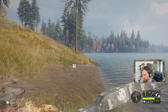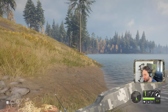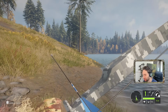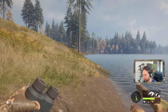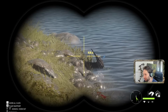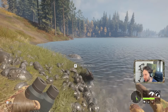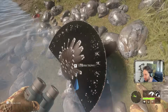We took kind of a Texas heart shot because he was facing directly away from us. I wasn't exactly sure where his vitals were, but we just centered him and let one fly. He went right down. Wow, what an incredible stalk on this super cool monster Western capercaillie, and he's a diamond potential as well. And there he lays, right there. Look at this. Wow. He actually fell over and almost landed in the water. Just on the edge, right there.